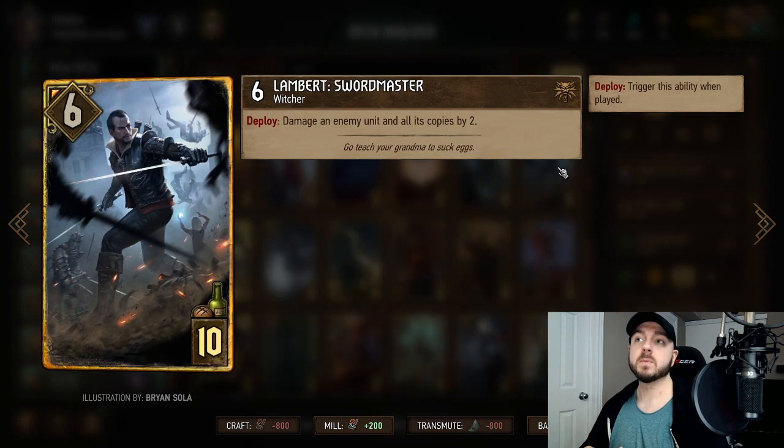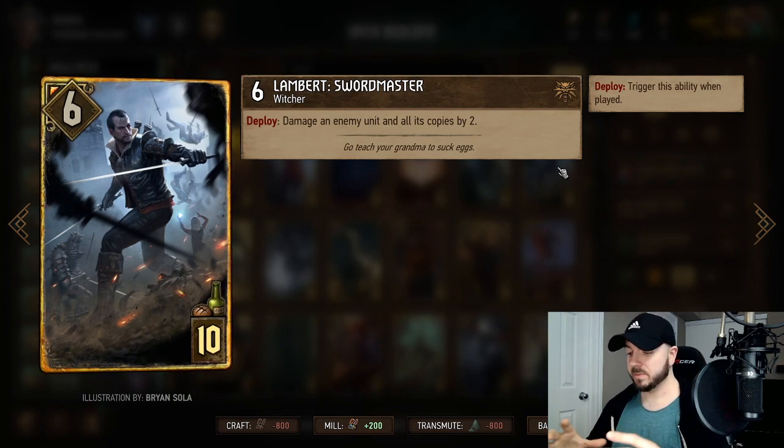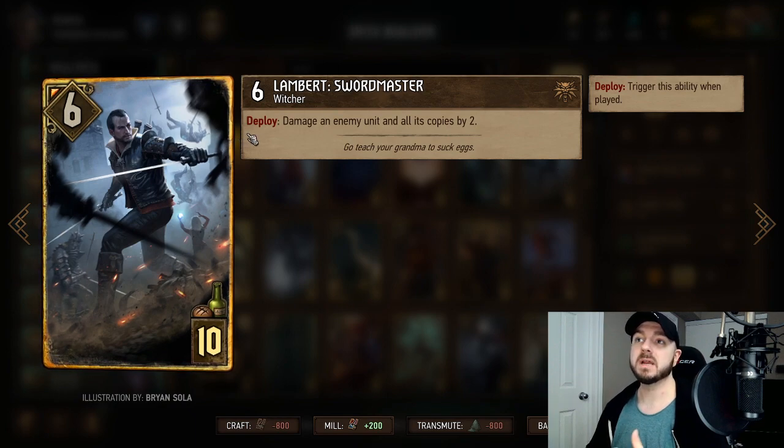And for number 7, we have Lambert Swordmaster. It's a great card because we're playing against so many swarms lately. A swarm is when people fill the board with a bunch of units at a low power. Generally, the swarm units will all be the same type of unit, so this really works out great when we have a deployability of being able to damage an enemy unit and all of its copies by 2.